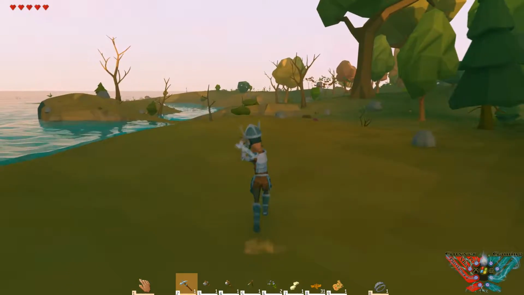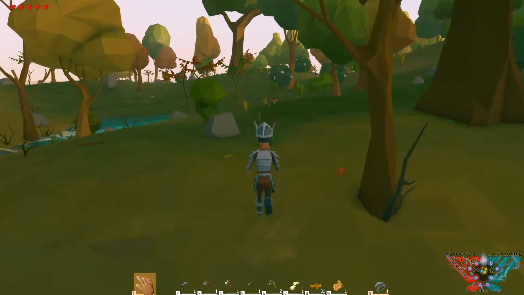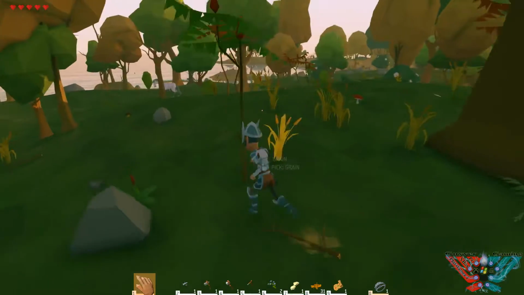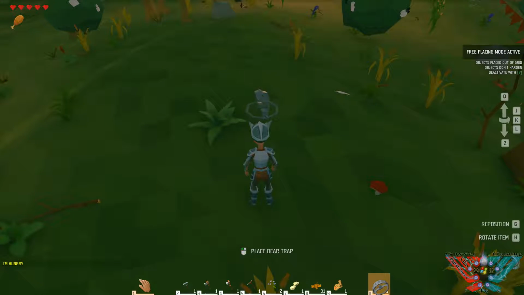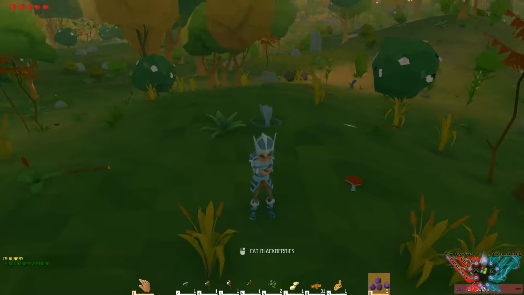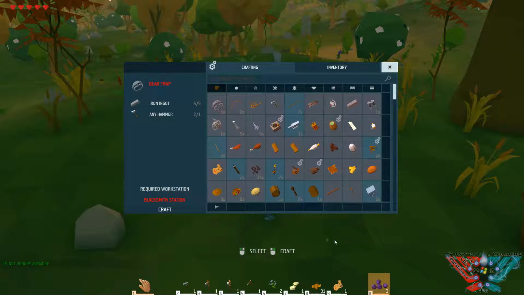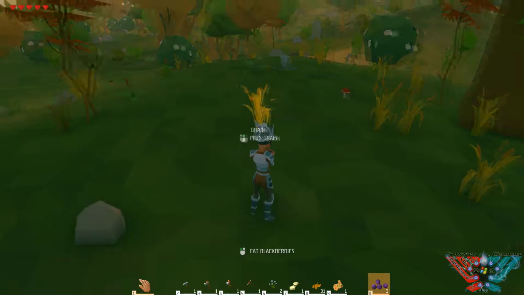Oh, look at that. The bow was near the house, wasn't it? I've never used a bow trap before, so I don't know how it works, or whether it works well, or what. There he is, look. I think I just need that to make some more arrows done. A lot of sticks.